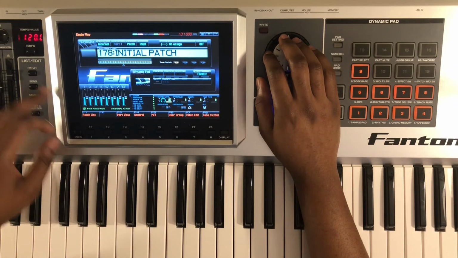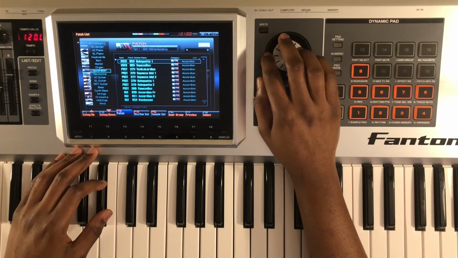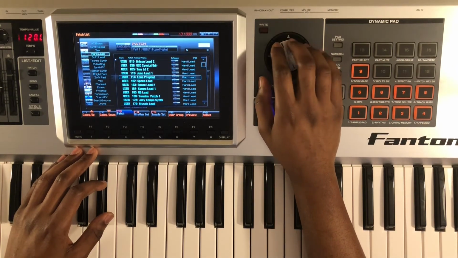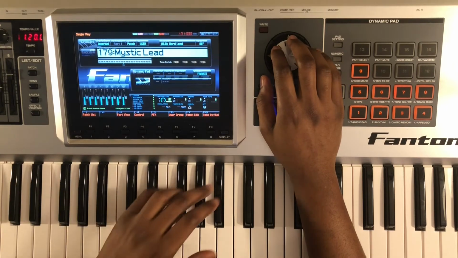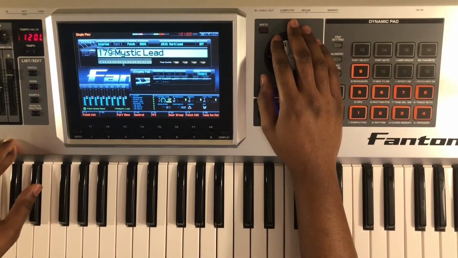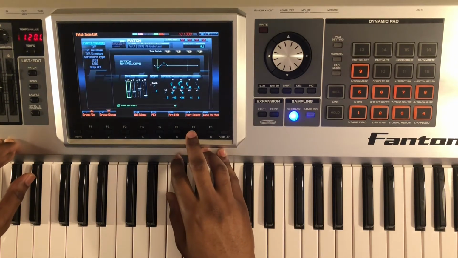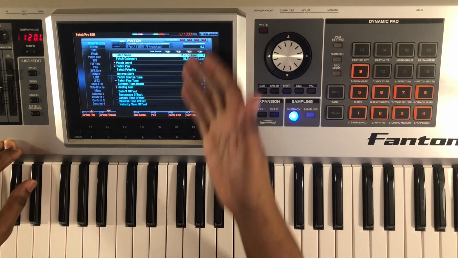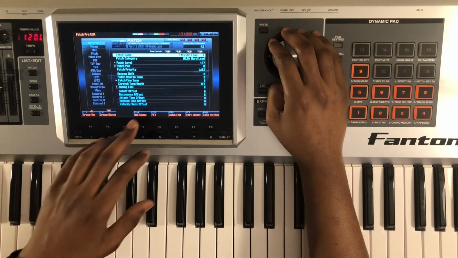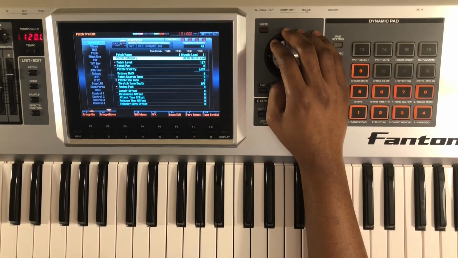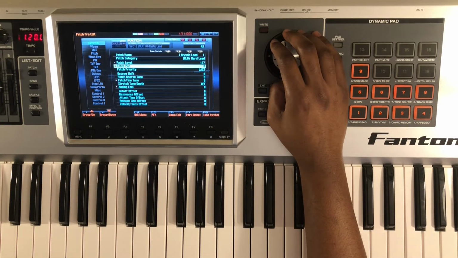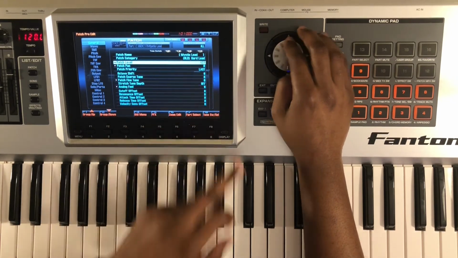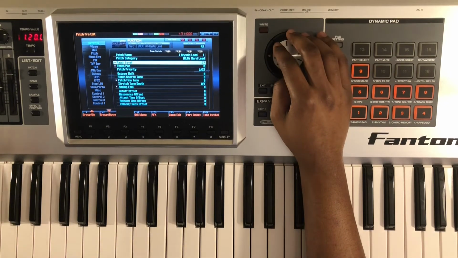Now I'm gonna go back into my patch. I have it saved under hard lead. This is where it is. I'm gonna go into patch edit and pro edit, and this is where you get the normal settings. So put the category on hard lead if you want, and everything else I left the same. This is the patch level. This is as high as it'll go, 127. That's important for your output.